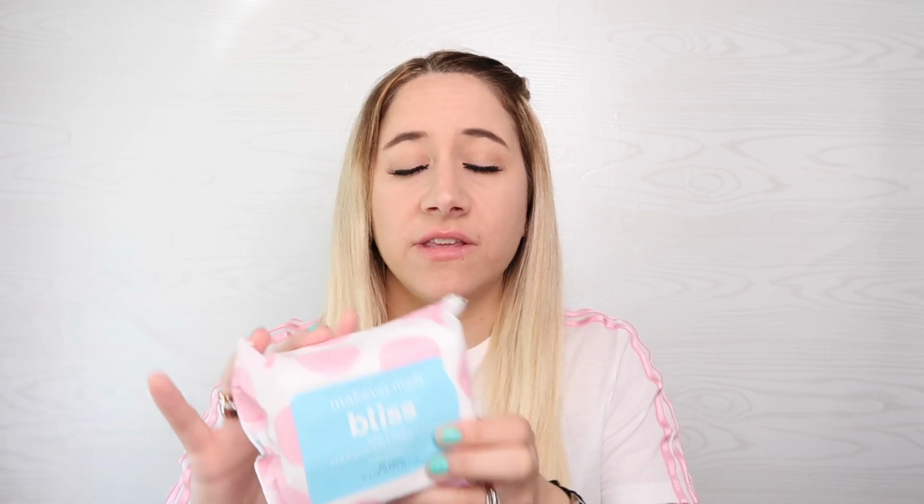These are the Neutrogena Hydrating Makeup Remover Wipes. These are seriously the best that I've ever used. I love them so much. These guys are a close second. You can only get these at ULTA, and Target also has this brand. It's by Bliss. These are the Makeup Melt Makeup Remover Wipes. They look like this. They're definitely a close second. Neutrogena Hydrating, favorite ever. These are a close second, so I just got 1 of these.